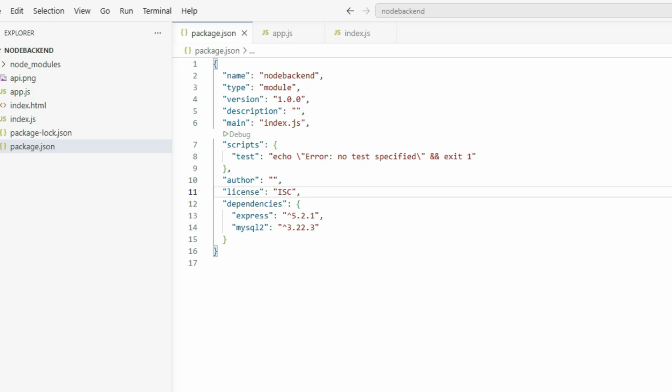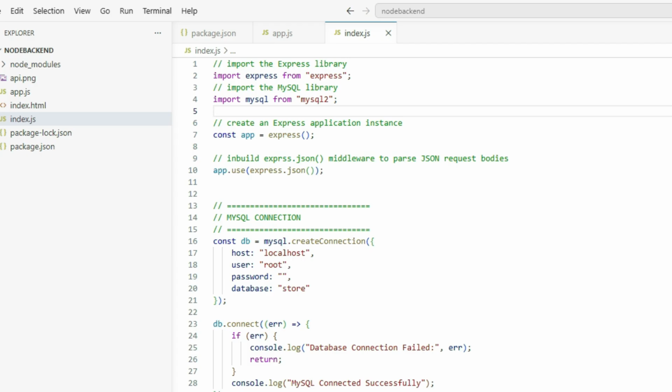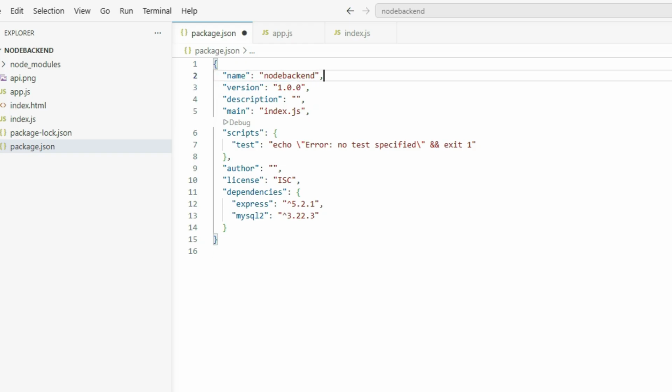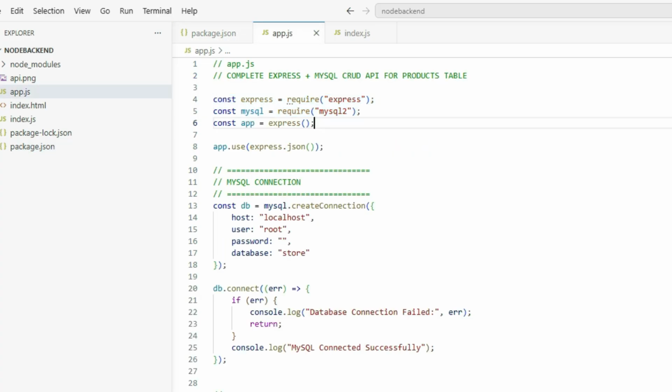To decide the style, I have to use type module if I want to go with the latest structure like import express from express. If I remove this and don't provide it, then by default a Node.js project is created like this, with no type defined, and that's why we can use the old style.